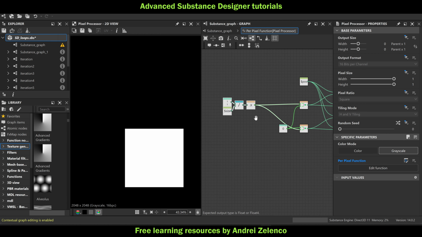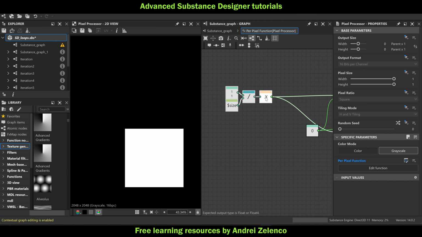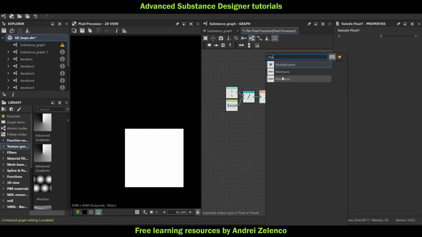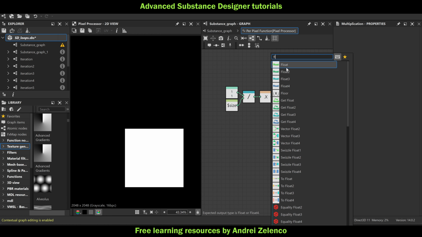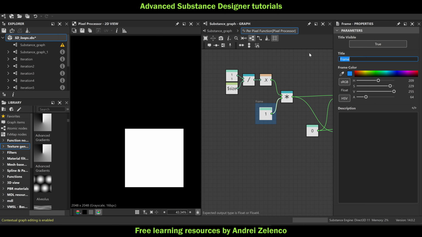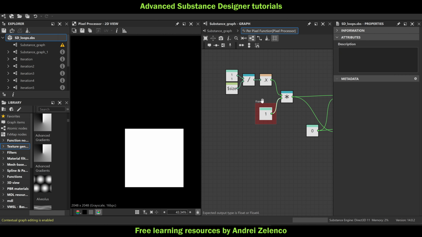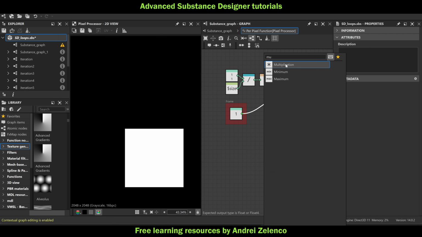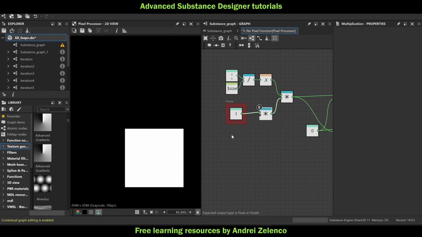So I'll be multiplying this by 1, and I will be coloring this, or framing this in red, because we're going to double this value every time. And I also want to multiply this by another parameter, which is going to be strength.